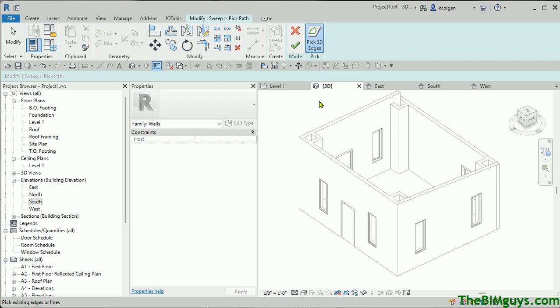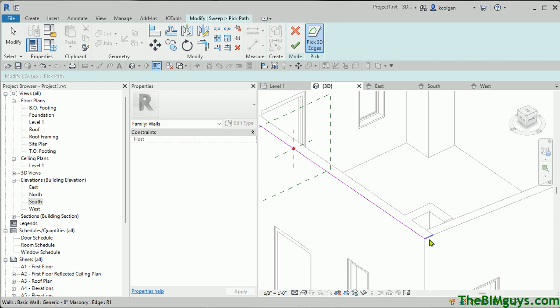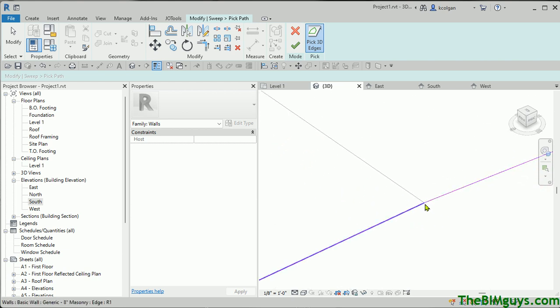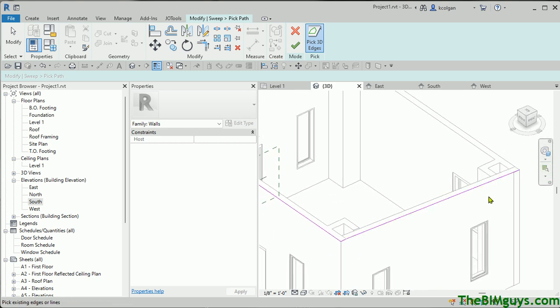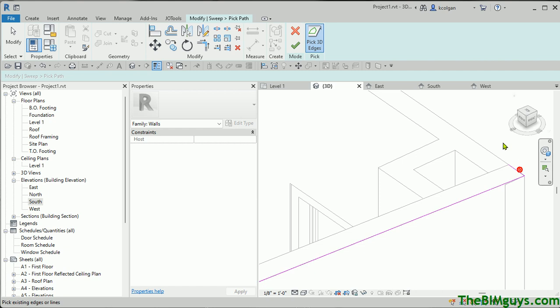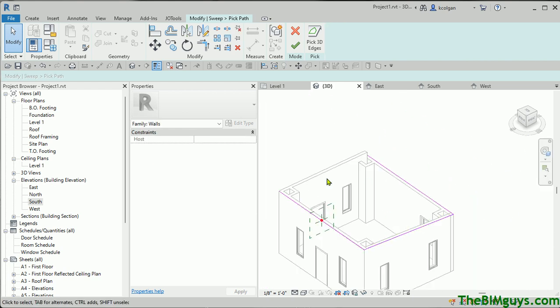Now the nice thing about this is I can pick different paths like this edge here. I could come to this edge right here, and then I could even pick the edge slope down. Now they have to be connected. You see right here, if they weren't connected, it'd probably throw a fit. But I want you to notice that it goes down that wall. I could probably come back here and run along that whole back wall. Now, you don't want to have two lines on top of each other. You may have seen when I clicked, I have two lines on top of each other. I'll delete it. So you'll see how it starts at one elevation, actually follows down and goes to a different elevation and goes around the back.